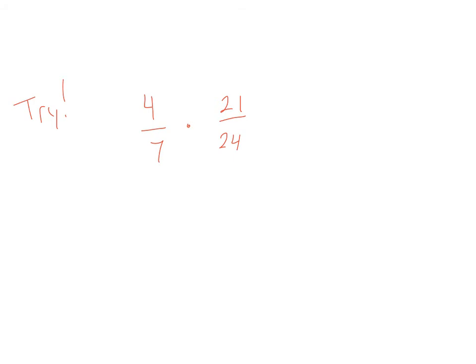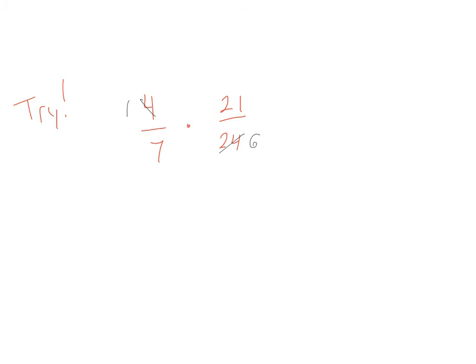Okay, so hopefully you were looking at this and realized there's some cross-canceling that can happen. If I look at these two right here, 4 and 24, I can divide both 4 and 24 by 4, right? So that's going to turn that, and instead of rewriting it this time, I'm just going to cancel, and 4 divided by 4 is 1. So I'm writing a new numerator right there. 24 divided by 4 is 6. Now, 7 and 21. Is there something that goes into both of those?